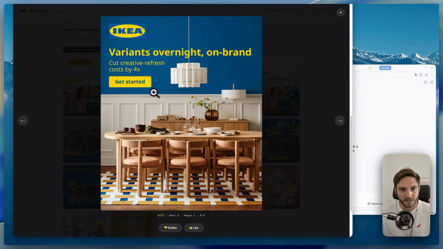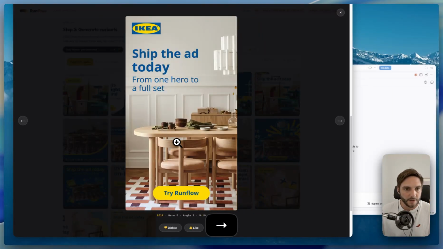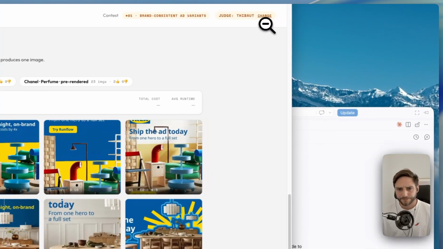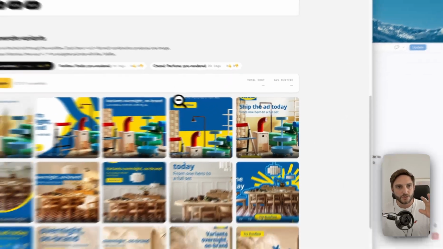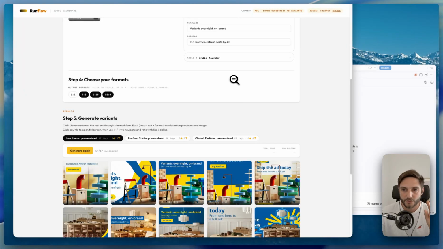You even have matching carpet at the bottom. So this all has been generated, and everything has been placed accordingly to what an ad should look like. So that's just to show you an example. Now I will show you how you can actually pack this into your Claude Code straight away.